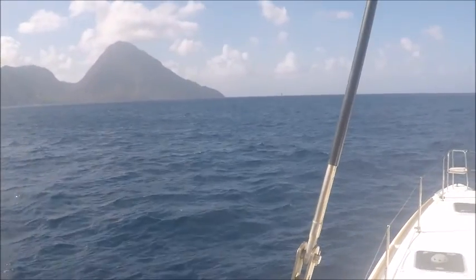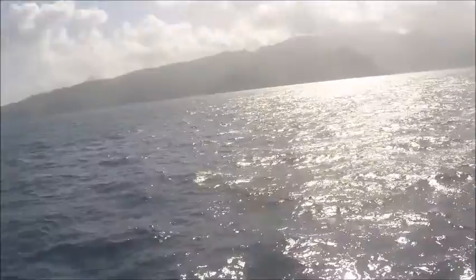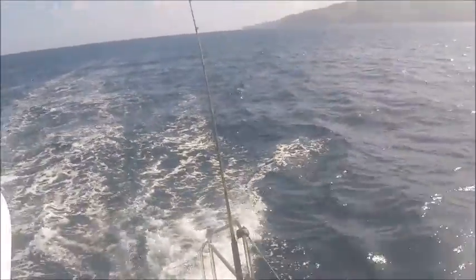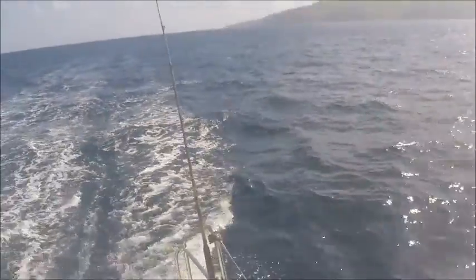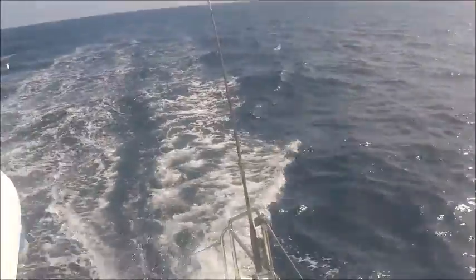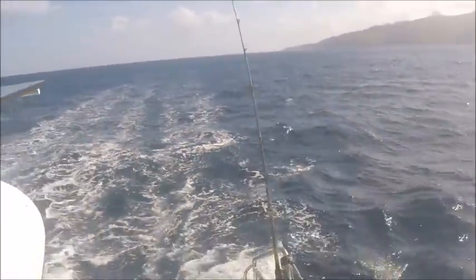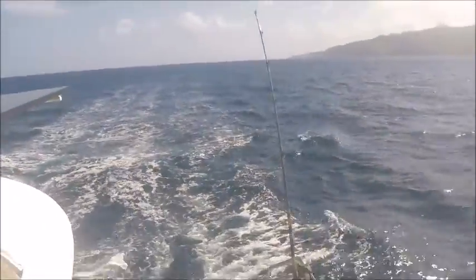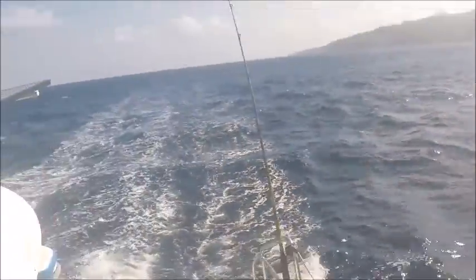There's another yacht just heading out of the pitons down towards St Lucia. We've got the fishing rod out. The new fishing rod, thanks to V and Shah, who have got a new to them boat, which has got about 2 fishing shops worth of tackle, rods, reels and so on on board, and they don't fish, so that's worked out well for us because we've got ourselves a new rod and reel and a few lures.